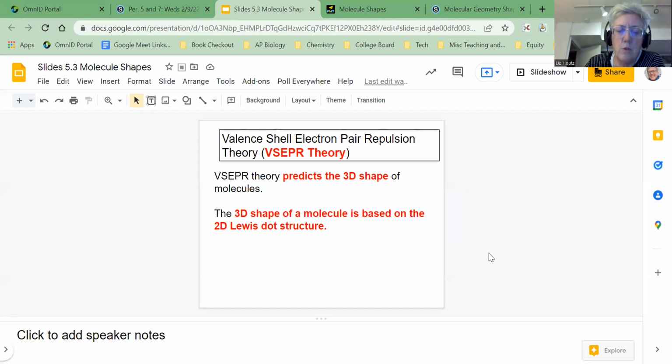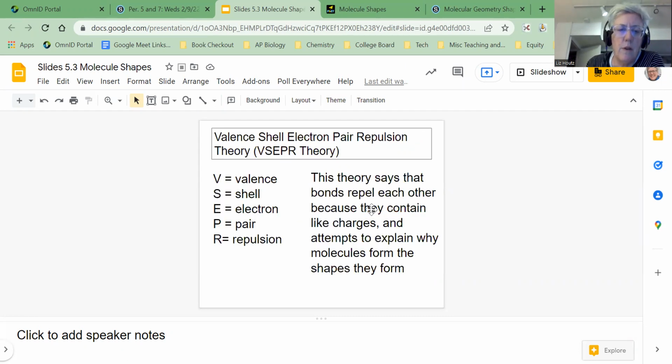And we're going to use our Lewis-Dot structures to predict the shapes. All right, and it stands for valence shell electron pair repulsion. So the valence electrons are all in the outermost shell. If you think back to the Bohr model, the outermost shell is the valence shell. That is where these electrons are that we care about, the ones involved in bonding, and they push away from each other. So that's all that means. All right, it's a big fancy abbreviation, but it's very simple.